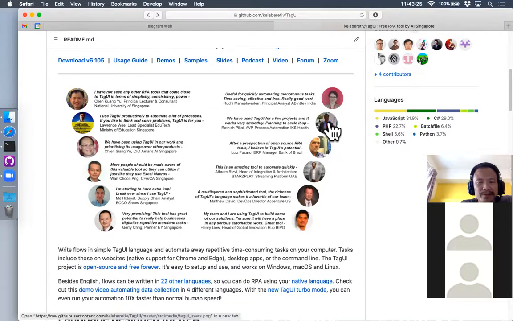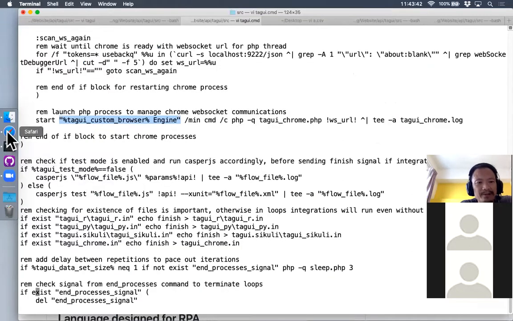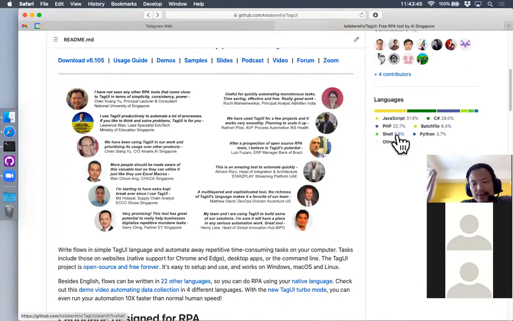are so many languages, because you need a PHP to do the parsing from human language to JavaScript. You need JavaScript code to actually run those functions in the PhantomJS JS engine. Then you need the batch file to run what I showed you. All these are batch files, the Windows batch files. Then you need the bash shell file to run for Mac and Linux. Then you need C# because of Ruth's Microsoft Office plugins. Then you need Python code to run the Python integration and the SikuliX integration. I think there's also R code, but it's so small, it's not even listed here.